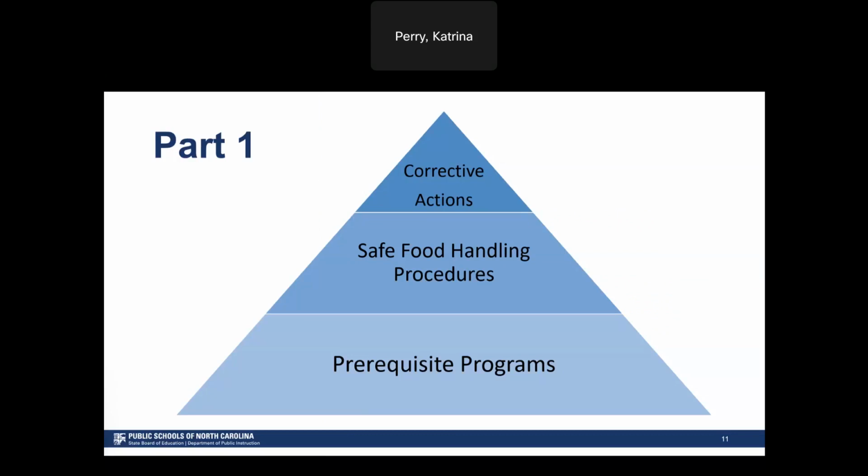Like the commercial plan, prerequisite programs are the foundation of the food safety program, providing the basic requirements for maintaining the things that are needed to store the food: facilities, equipment, and smallwares, and the people. Safe food handling procedures are what needs to be done to ensure food is handled safely. These are the day-to-day actions around handling the food itself. For the central warehouse, this is mainly related to receiving, storage, and transport of food. Corrective actions are what to do if there's a problem, so if the prerequisite programs or safe food handling procedures are not followed correctly.